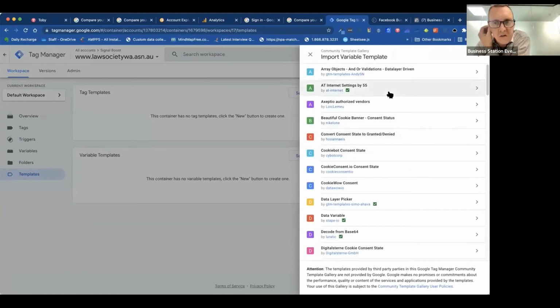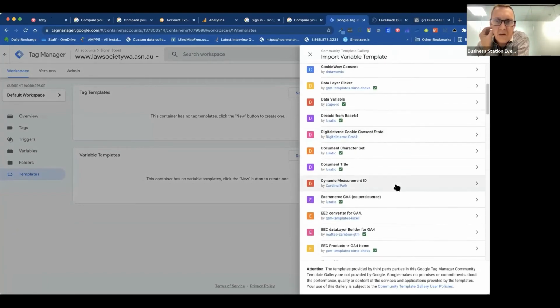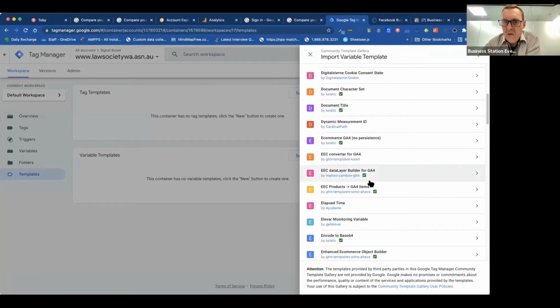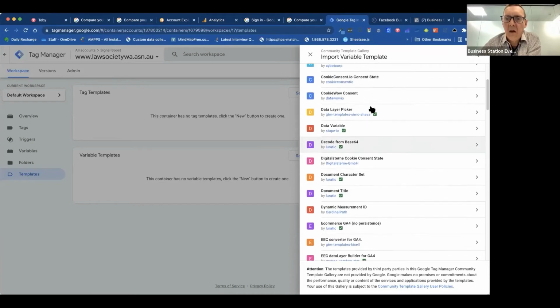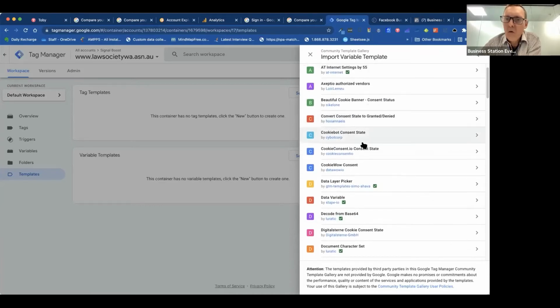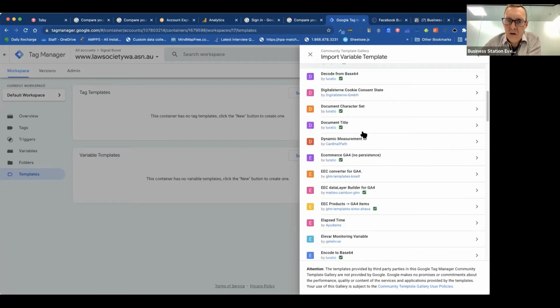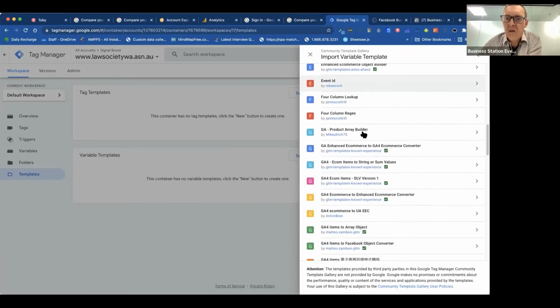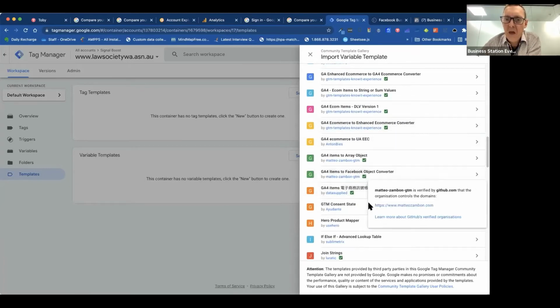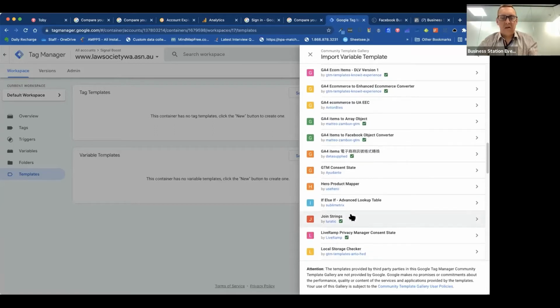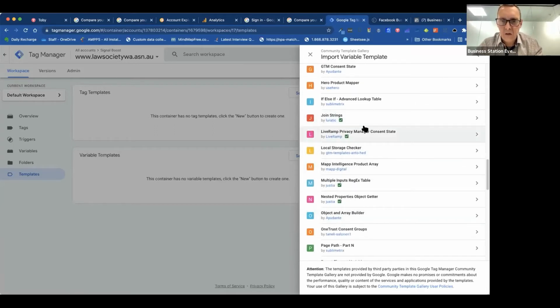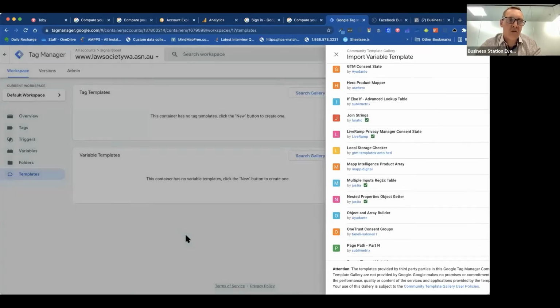So then you've also got some of the different things here. So if you're looking at the elapsed time that someone spent on a page, or a title of a document that they downloaded, or a cookie acceptance. So there's a lot of ways that this can help you with getting your Google Tag Manager set up. The simple one to track is just events.